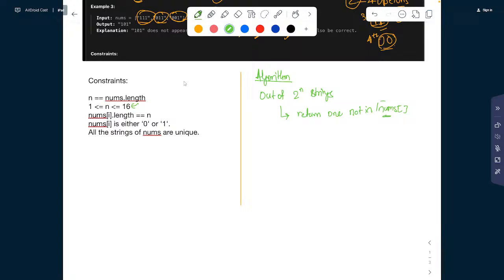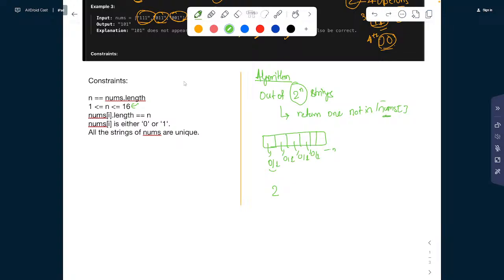The basic algorithm approach will be basically 2 to the power n strings. The common root for the solution will be this, because see here, this is the array, and we all know that we have 2 options here, zeros and ones, right? So we have to iterate over all the 2 to the power 16.